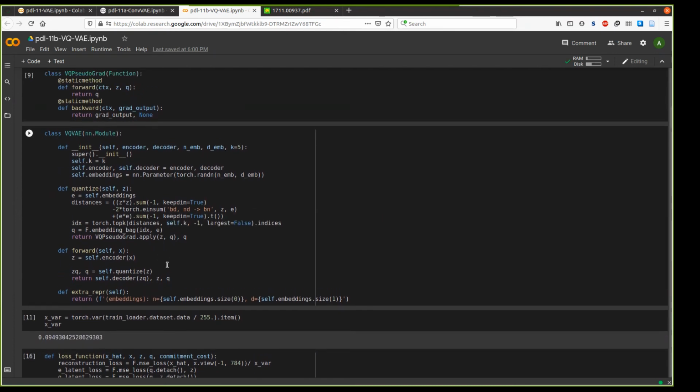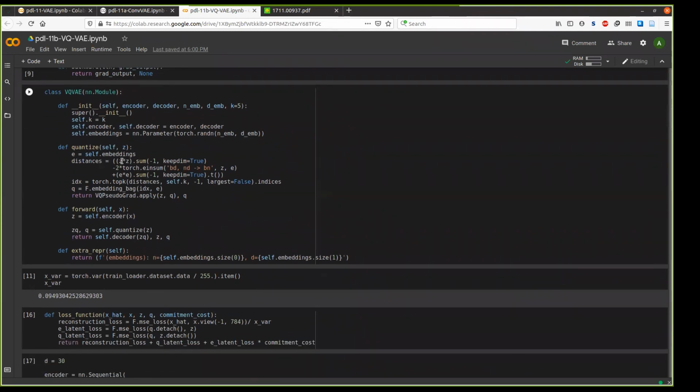All right, and here we have this embedding, which is basically a matrix of size number of embeddings by the dimensionality. This dimensionality is a similar thing to what we had before for the D value.